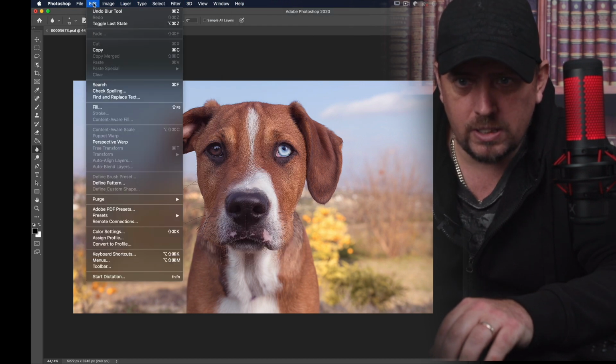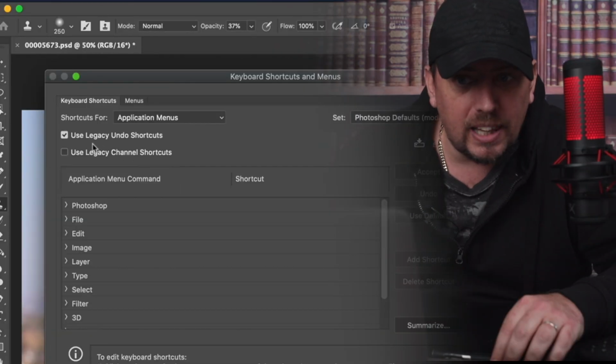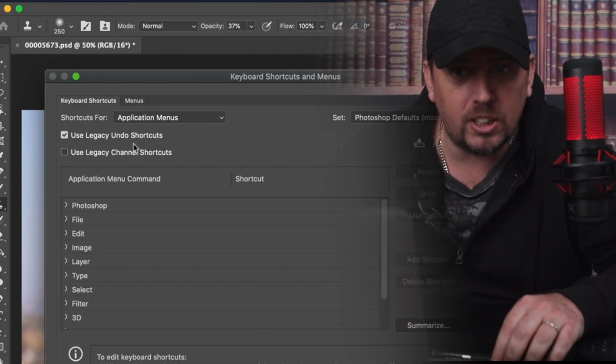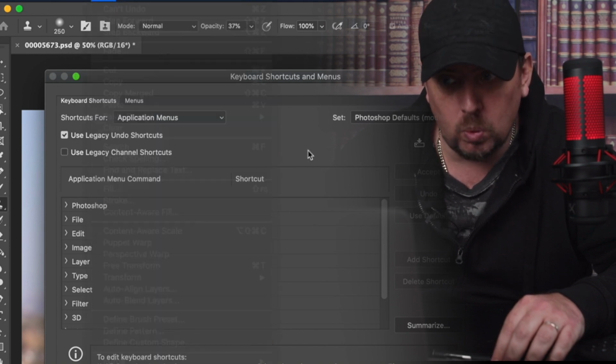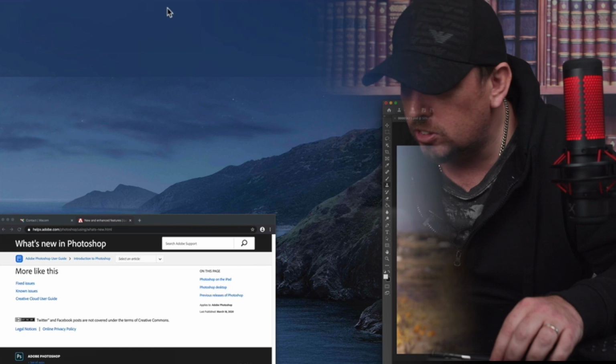Well, I know where it is. So that's quite interesting. I didn't have the back function available. So what you have to do is go into edit your quick keys, keyboard shortcuts, and use legacy undo shortcuts, and that'll bring back the step backward feature, which just wasn't there before at all, which is strange.